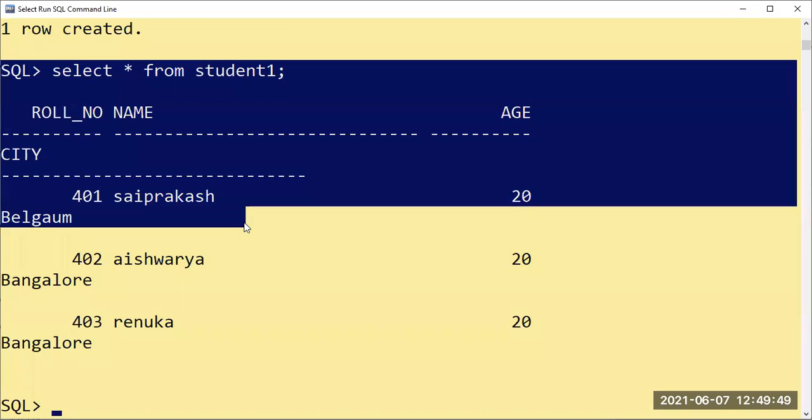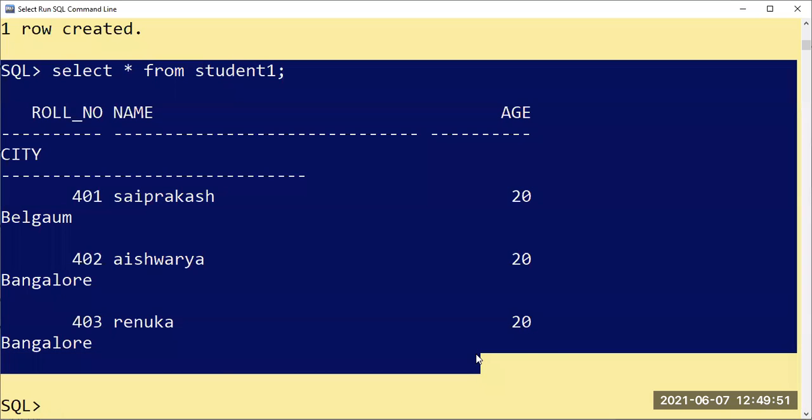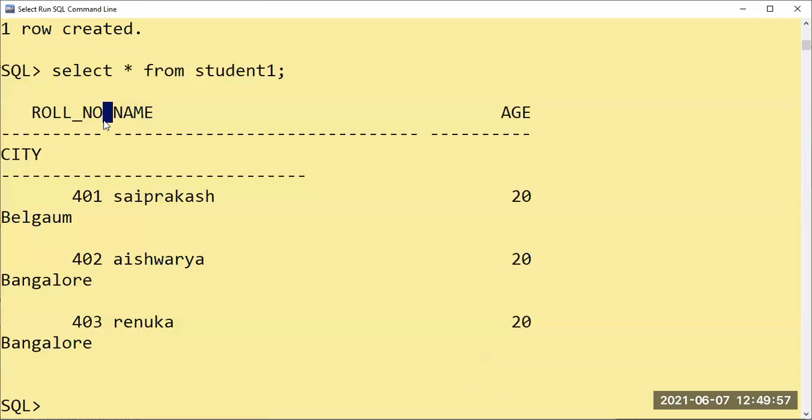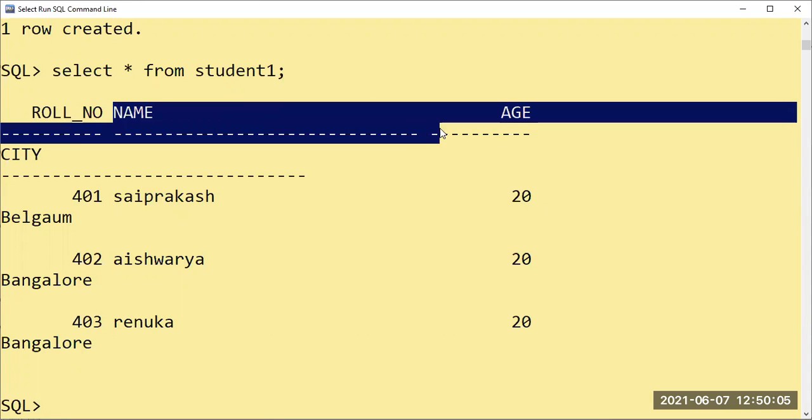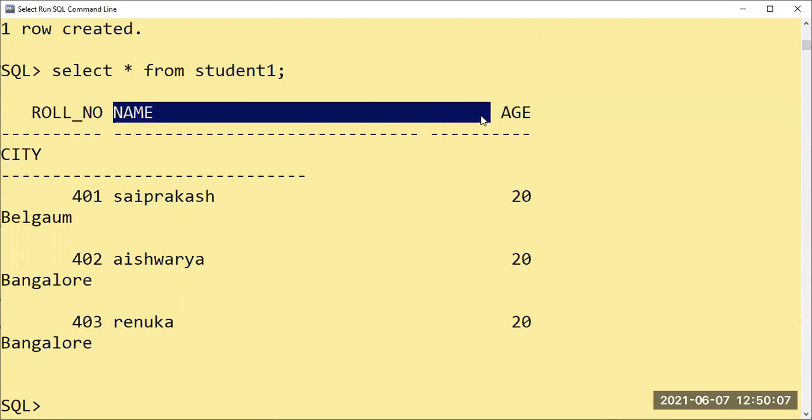Now you might be wondering about the sizes. So roll number is here. Roll number size was 3. Name we had taken varchar 30, so that much space it is going to take, from the name to age.